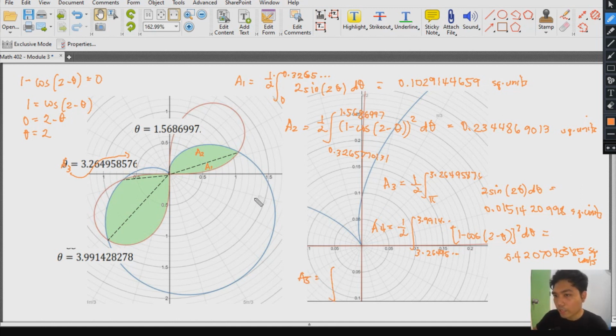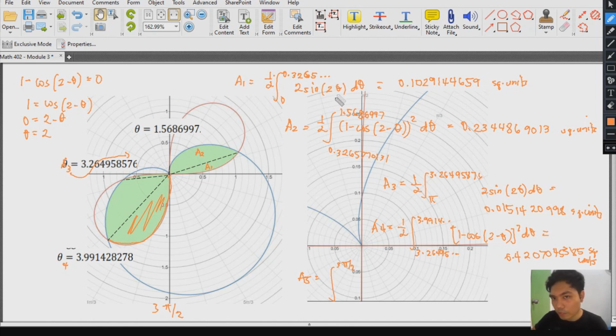Okay, and then finally for the fifth area, so that is area 5 is equal to the integral. So that is taken from ito naman. So we could see na ito yung bounded region niya, that is the lemniscate from this theta 4 going to that particular region kung saan magzizero siya. So, ano ba yung angle kung saan magzizero yung ating lemniscate pero going to this portion? So, diba, we could say that this is 3 pi over 2. So, therefore, we could use that 3 pi over 2 para sa kanyang upper limit. So, that's 3 pi over 2.